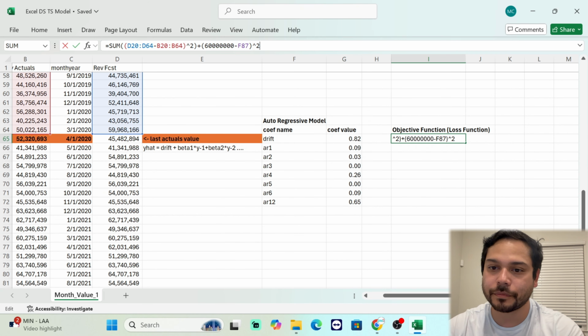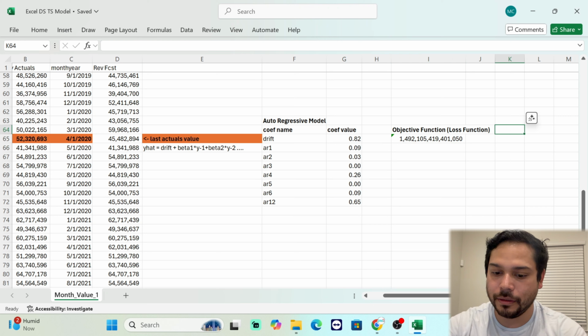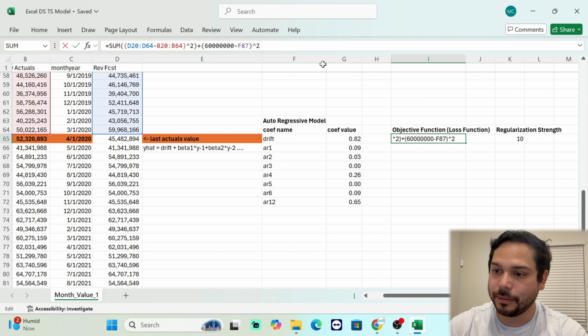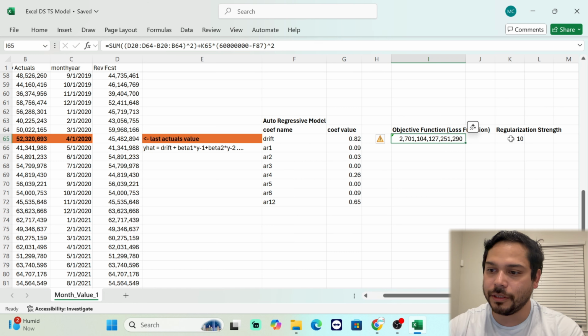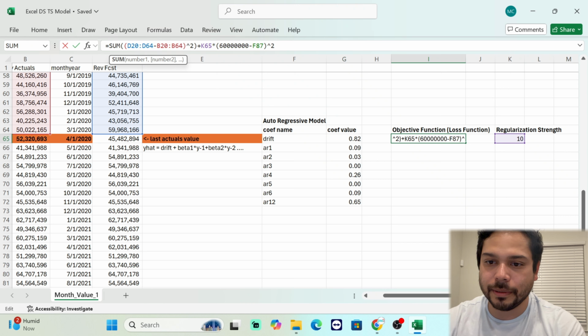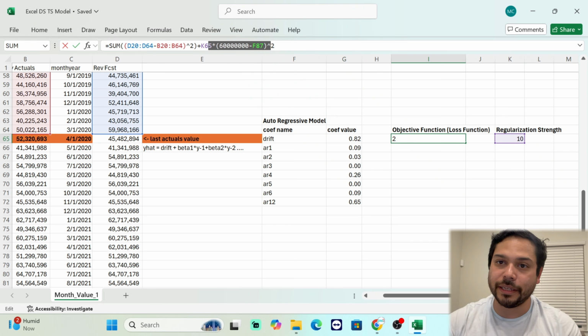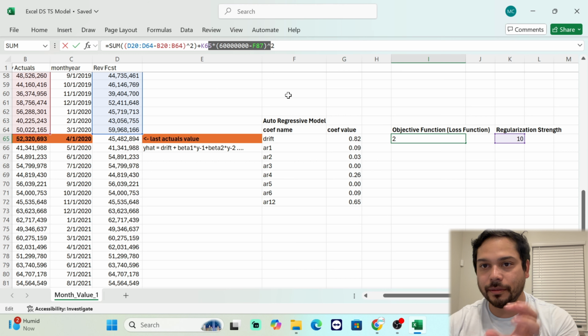to square it. And I'm also going to have a regularization strength. Let's just give it a value of 10. So something needs to multiply this, so I'm just going to use 10 for now. So here's my new loss function. Now it's what it was before, but this time it also has a penalty term on the output of the model. So the output of the model for the year 2022 is biased towards being 60 million.